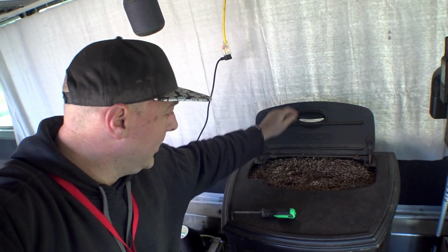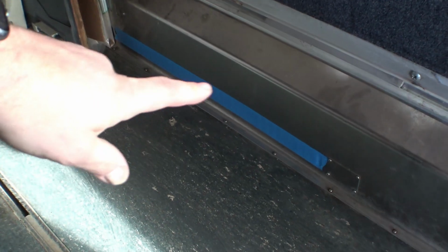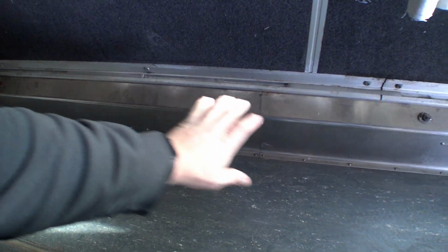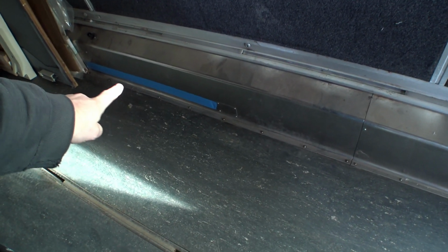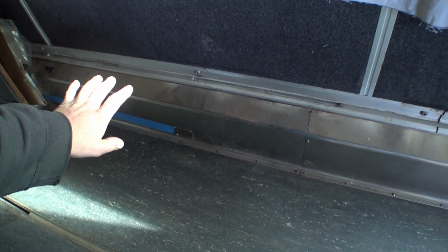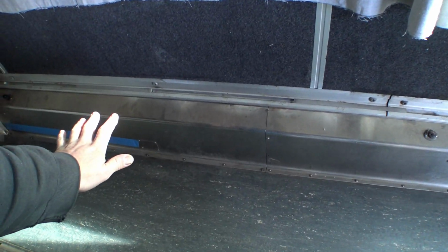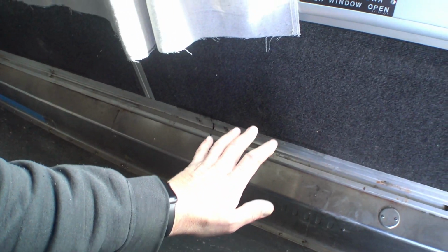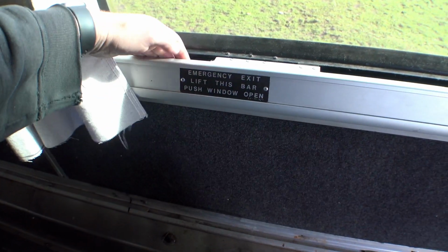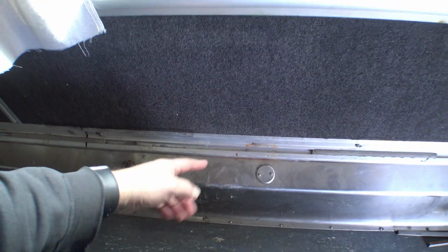Alright, just got the stove refilled here, cleaned out the fire pot on it, and I think what I'm going to do is go inside and look through the service manual on this thing again. I was noticing the other night that there's a few other spots we might be losing heat. See where this blue piece of painter's tape is? This whole channel right here is part of the heat and air conditioning ducting, and there's a bunch of holes that go through here into that. What I'm going to do is figure out where these channels actually interface with the heating system. I know it's somewhere here in the back, but these channels here are also open to the window area here. Behind each of these panels is a passage that goes down here.